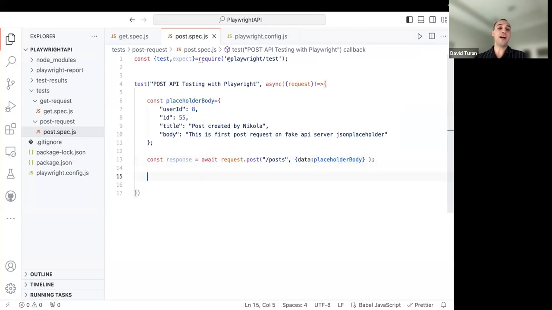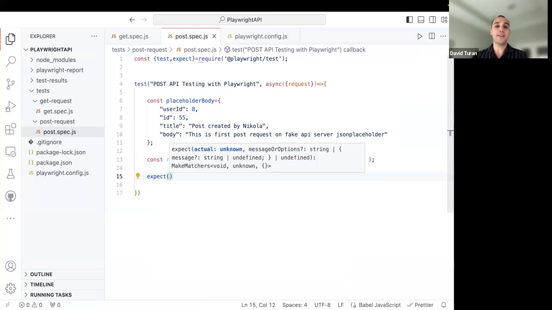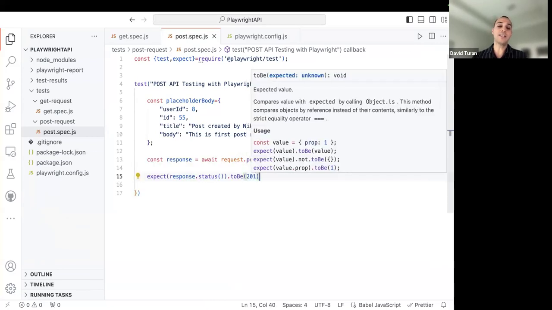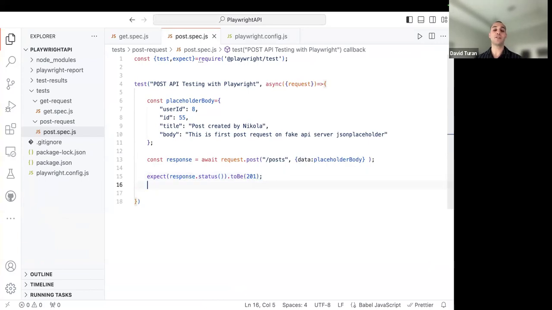Now, let's verify our status code. Okay, status code, it will be expect, and then I will say response.status to be 201. This time it is 201, right? So which we verified.